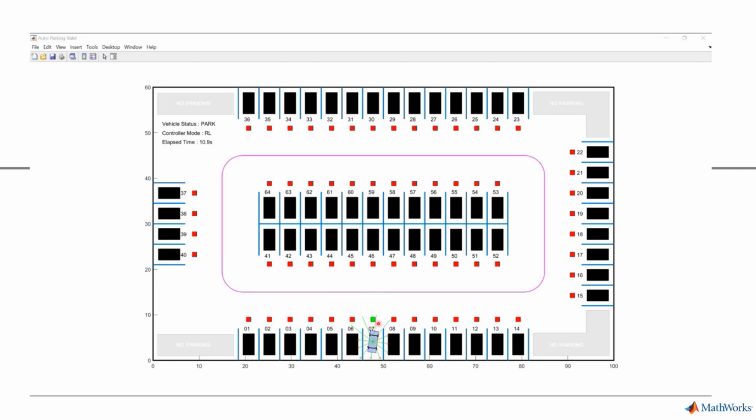Okay, maybe if you would park it yourself, you might be able to park it a little bit more smoothly and maybe also more parallel to the parking lot. But I think it's quite impressive what you can do based on only LiDAR data and only with a small neural network already. And you can run this example yourself, if you go to our website.